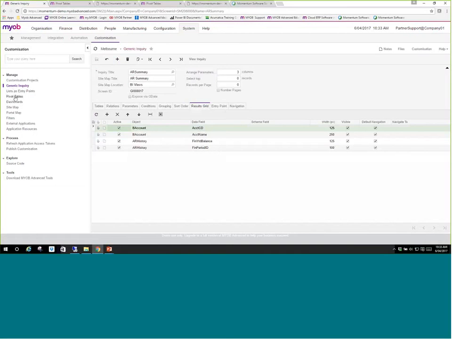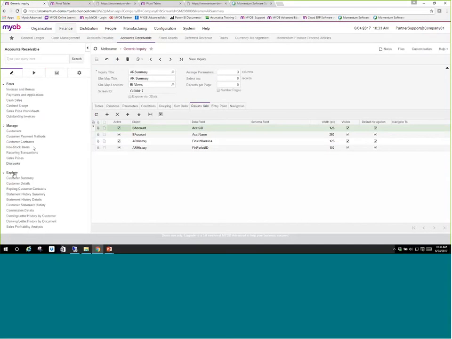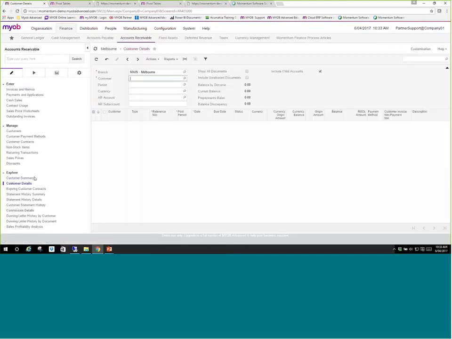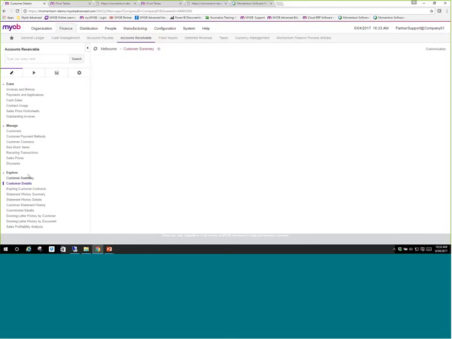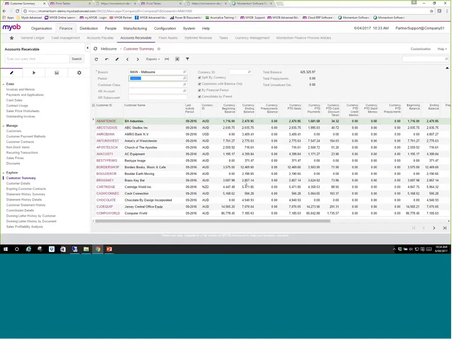These are all features that we can actually take you into the next stage of learning for your own systems. And some of these we're going to set up as webinars to take you through how to create a generic inquiry, how to look at the information and then put it on the screen. Some of the generic inquiries are standard in the system. A lot of these are like when you're looking at your customer information and customer details. That sort of information is all customer summary.